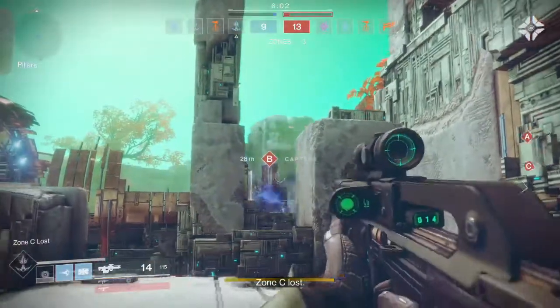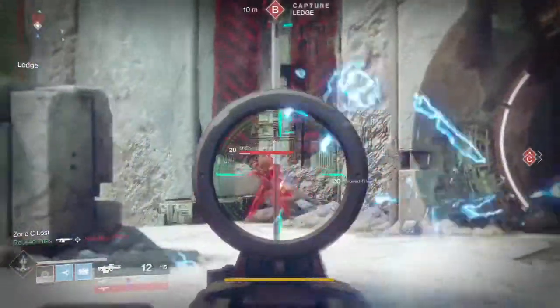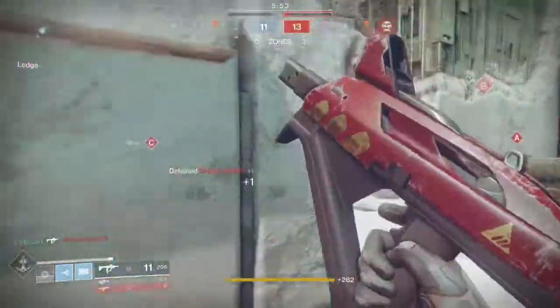The next use for barricades I want to talk about is using it to become a little more unpredictable and perform sort of like quick strikes on Guardians and then quickly get back to cover.